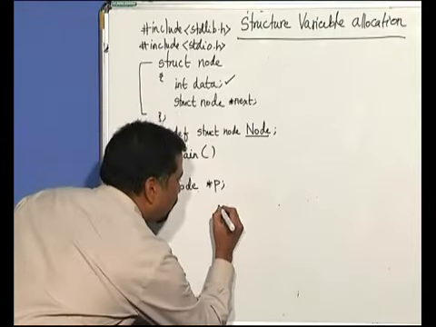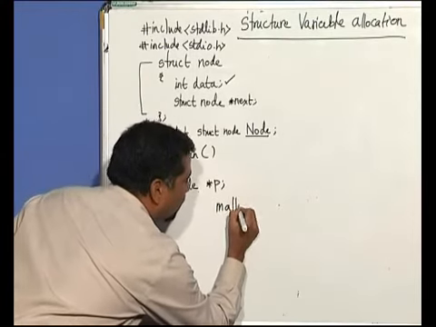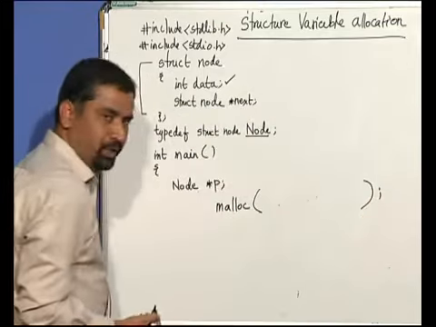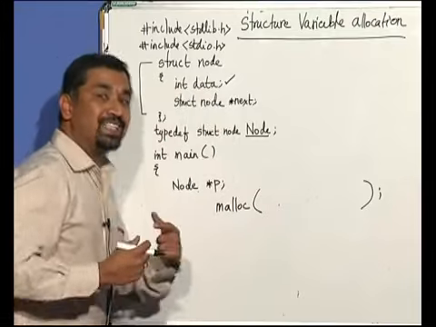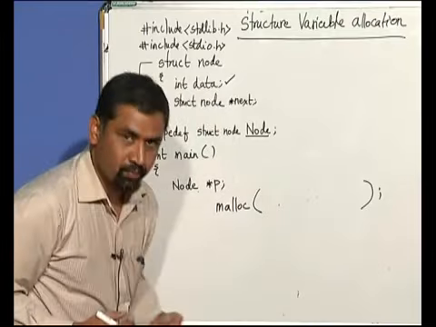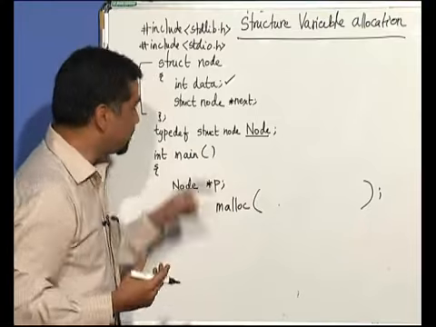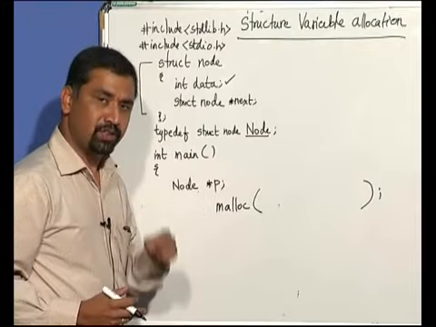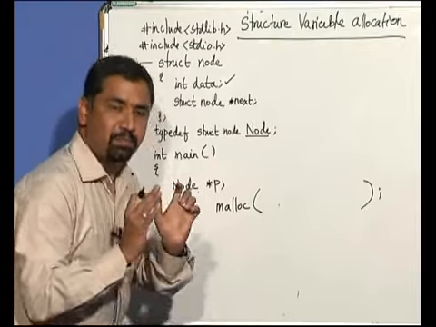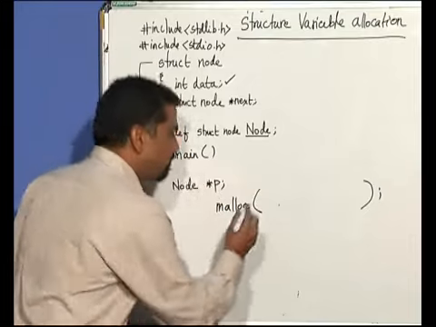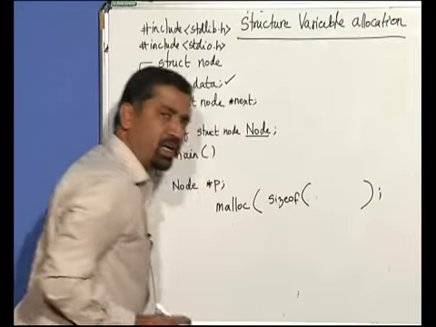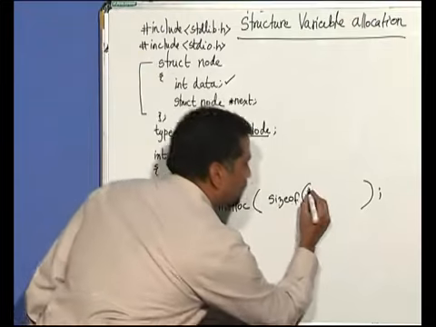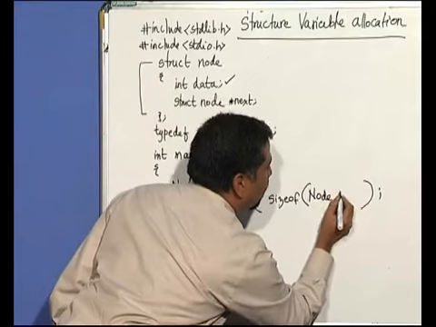Now you remember how to use malloc. Malloc is the function. It requires the number of bytes as an argument. What is the number of bytes that you want now? Sufficient to store one node. How do we know that? Do we know how many bytes this is going to occupy? Do we need to calculate that? No. We have the sizeof operator which automatically returns the number of bytes required for any given type. So we simply make use of sizeof. Mind you, here we are allocating not an array, just a single structure variable. Sizeof, you can simply say node.